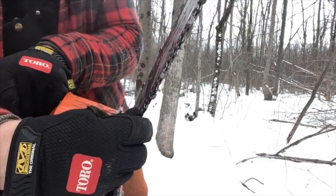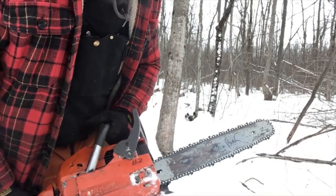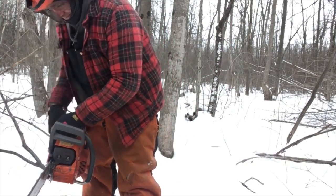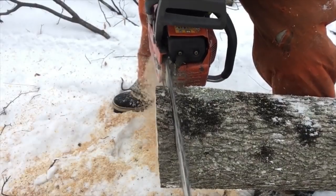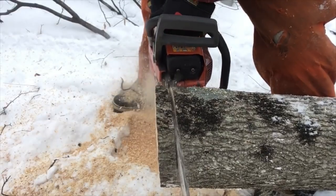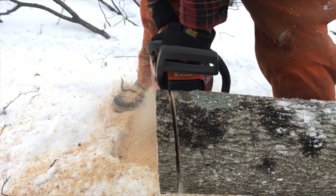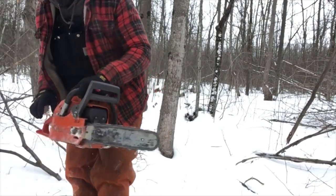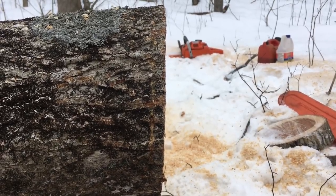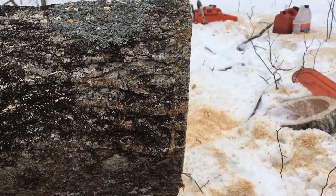You can see how much that chain moves - it's really, really worn out. It is very hard to make a straight cut with that bar. When a bar gets worn out it is harder to make a straight cut, so I would say that is confirmed true. Now we're going to try the bar that has the uneven surface.